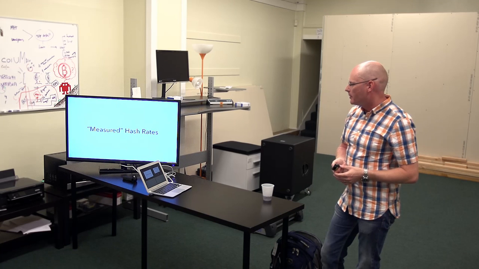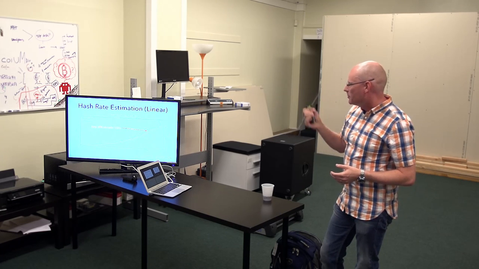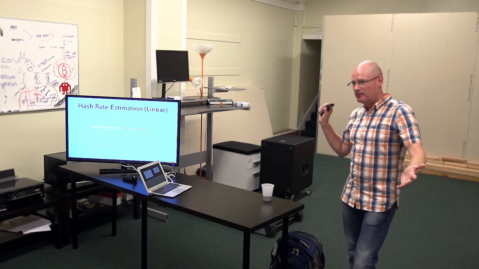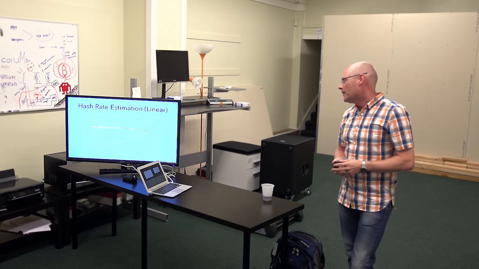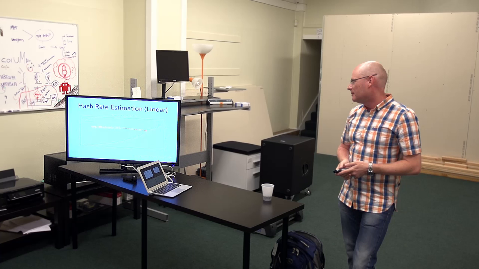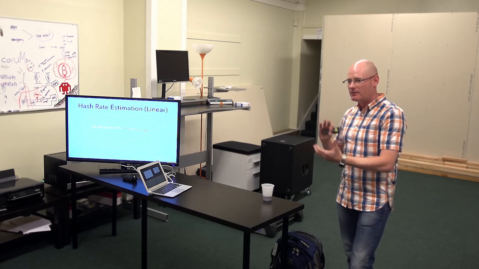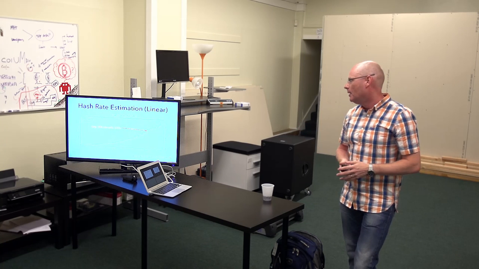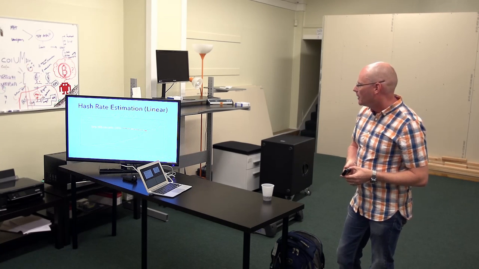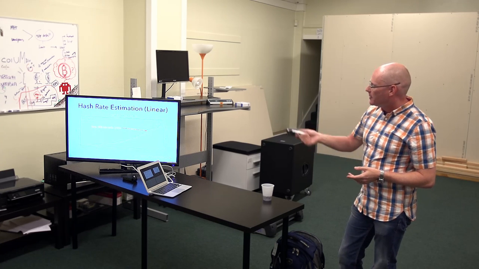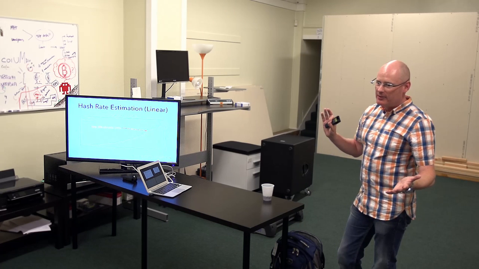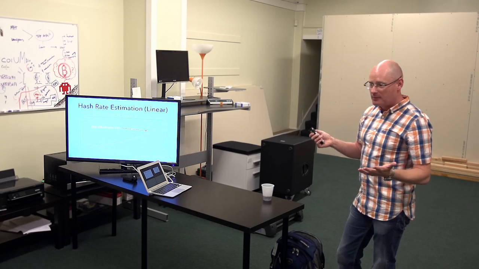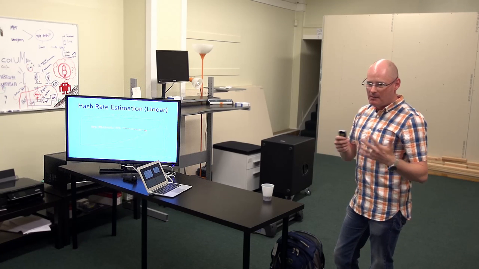Looking at some measurements — here's a graph commonly shown, such as from Bitcoin Wisdom. The first thing striking to most people seeing it for the first time is that everything to the right looks like it's going out of control compared to earlier phases. The biggest problem is this is a linear graph, and we're dealing with something that doesn't really fit well on a linear scale. You can see fairly erratic behaviour, including a very large difficulty spike in the middle of what was actually a fairly gentle period of changes.